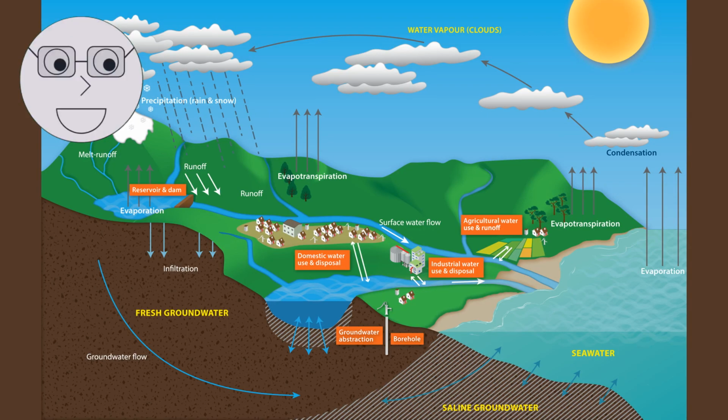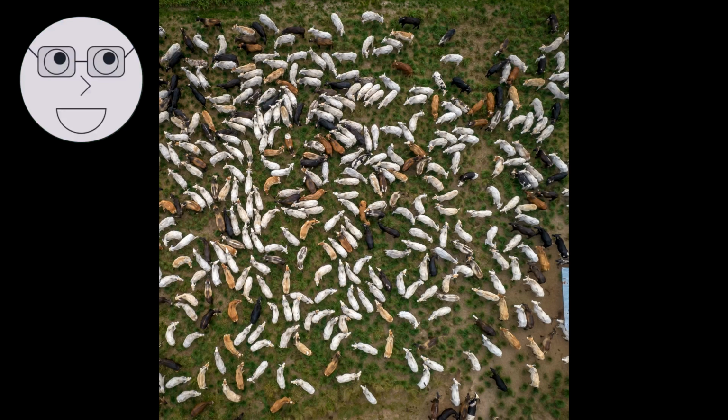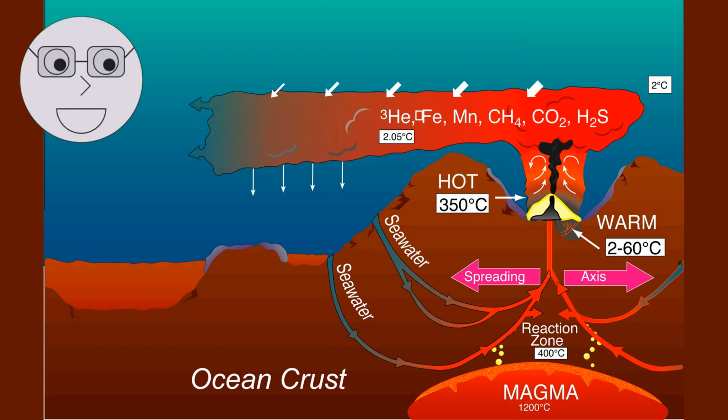However, human activities such as deforestation and urbanization can disrupt the water cycle, leading to issues such as droughts and floods. Understanding the chemistry of the water cycle is essential for managing our planet's water resources and mitigating the impacts of climate change. Shots of deforestation and urbanization, as well as droughts and floods. In the next segment, we'll explore the chemistry of seawater and its role in the hydrosphere.